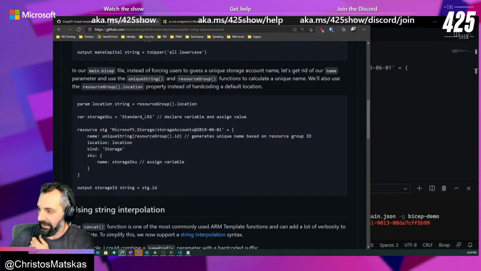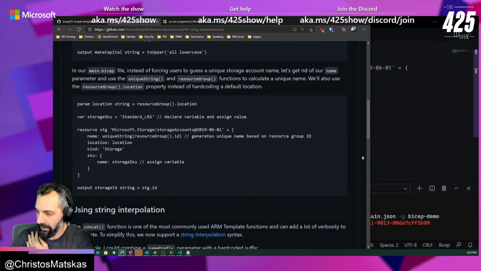And they have the name. So for the name of the storage account, they use a unique string, so that generates a unique name. Almost like Pulumi. When you work with Pulumi, our friend Sean was on the stream a few weeks ago, and I was playing around with it. Unless you explicitly say what the name should be, Pulumi will create a uniqueness to whatever you say. So if you say, I want my storage account to be named Christos, because I'm self-centered, then it will do Christos and some random string to create this kind of randomness.